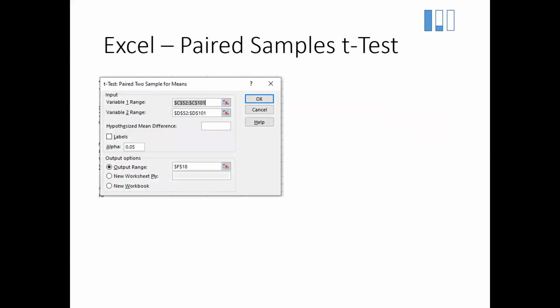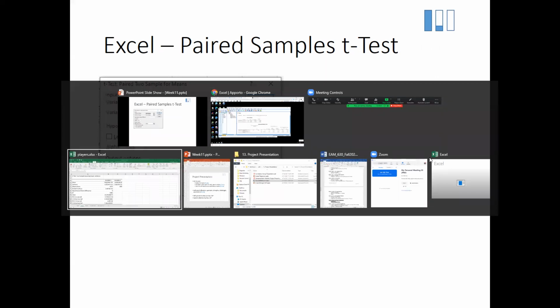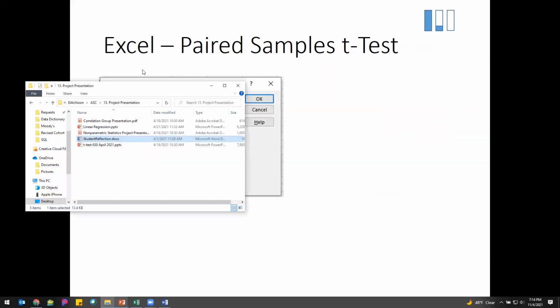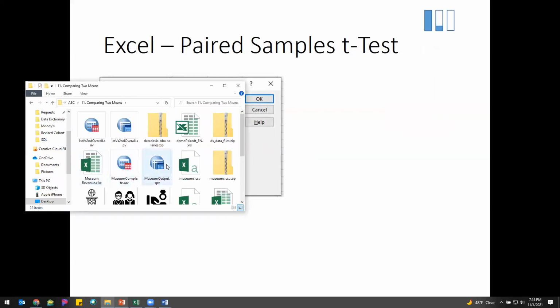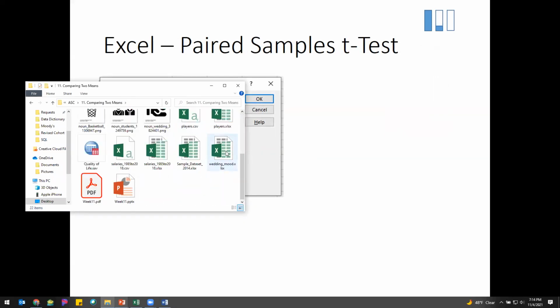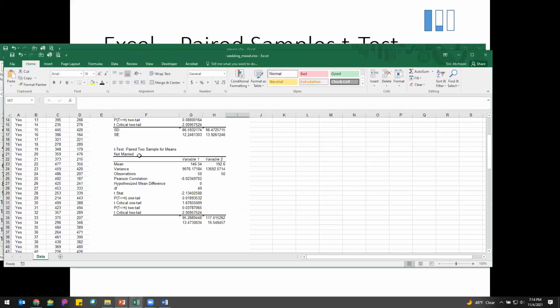Paired samples t-tests, in Excel. You can do it there. Again, we have to select our variables, right? So let's get that one up. There it is.